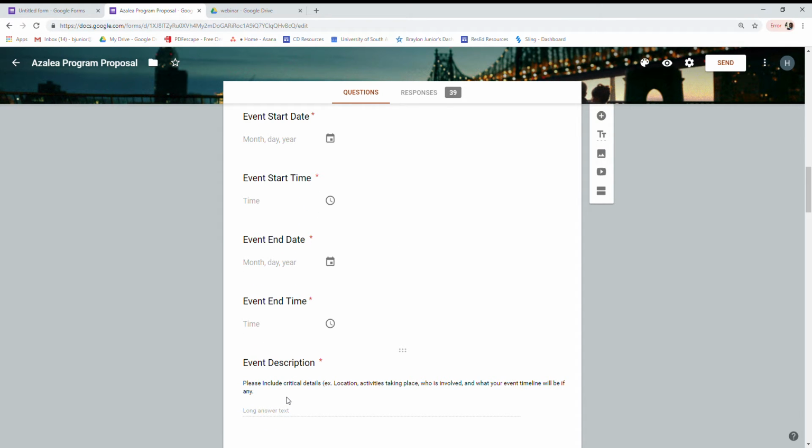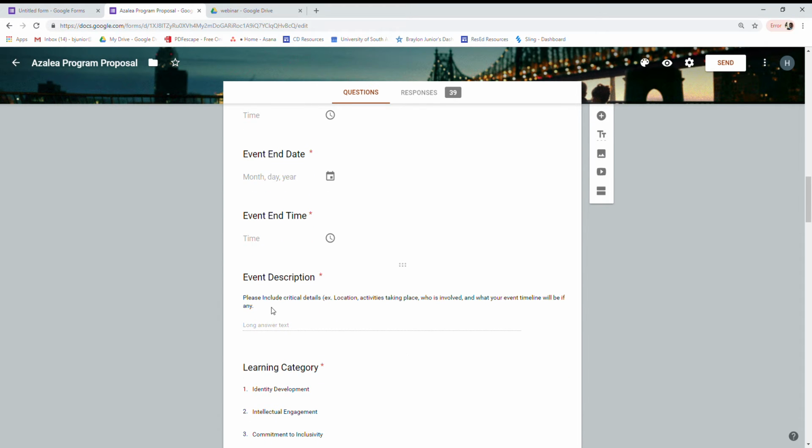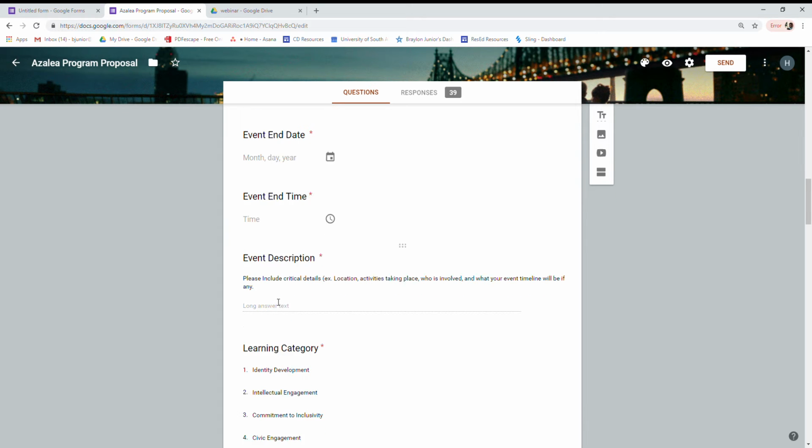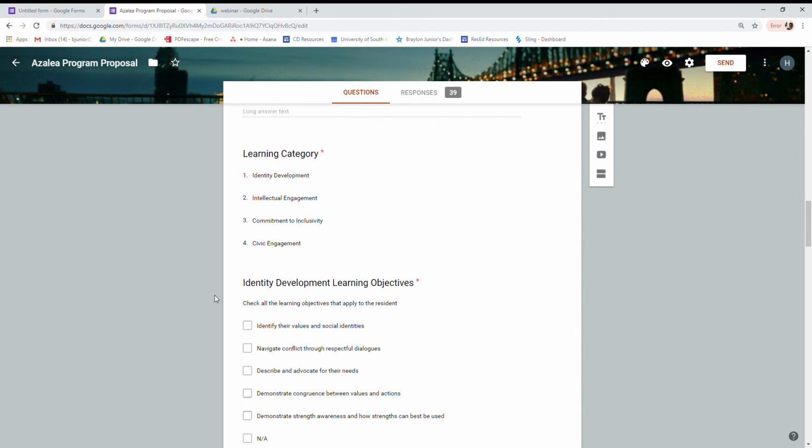This doesn't automatically get pulled into the calendar event just because we don't believe that it would be helpful there. But it's very important for the other Google add-on that we use, which is the document creating software. That allows us to pull information from this Google form into a document that could either be a Google Doc or a PDF format.